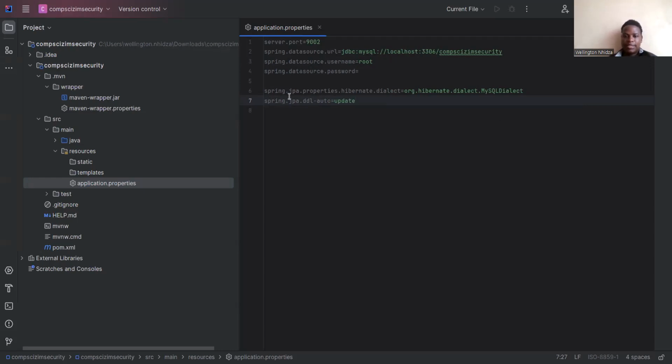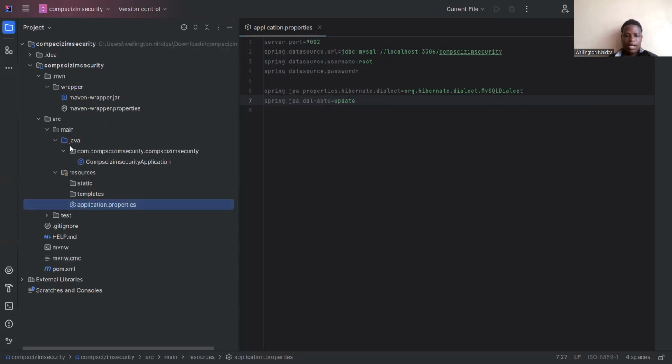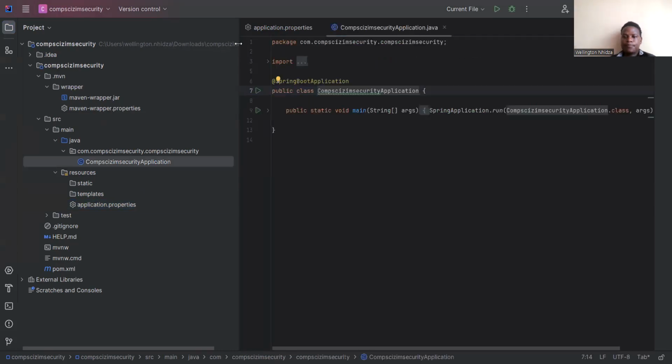So let us go to our application here. This is the main function of Spring Boot, that when we run the Spring Boot application, it will start to look at this file. So let me just run to see how our connection to the database is, is it okay, or is it working properly.